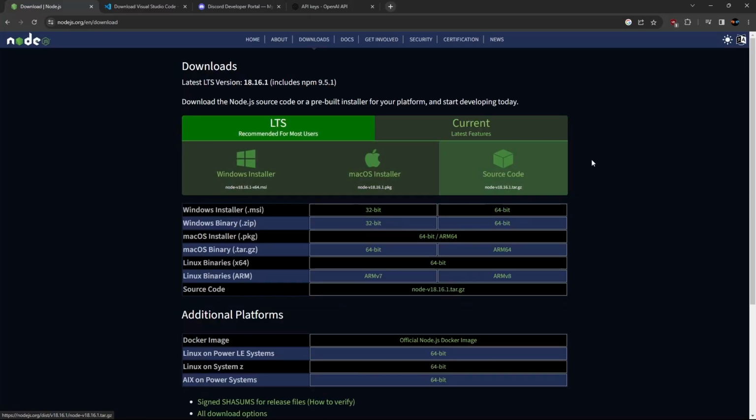Before we get started, the first thing we have to do is install Node.js. This is going to be the runtime for our Discord bot. Just head over to nodejs.org and click on the download button, and you'll be prompted with several different versions of Node.js to choose from. Just head over to the LTS tab and click on the version that corresponds to your operating system, and it should begin installing immediately. From there, just wait until the download's complete and finish the installation.